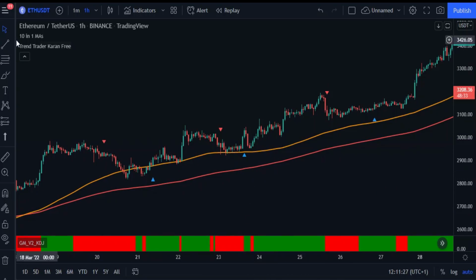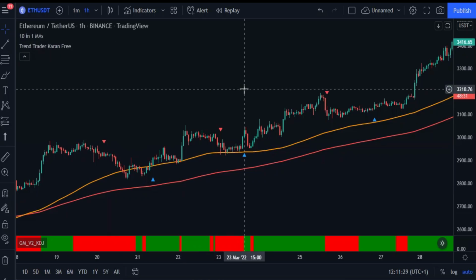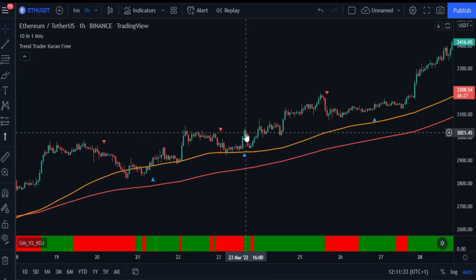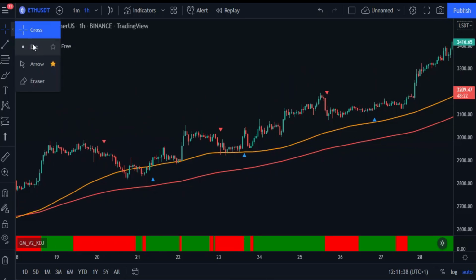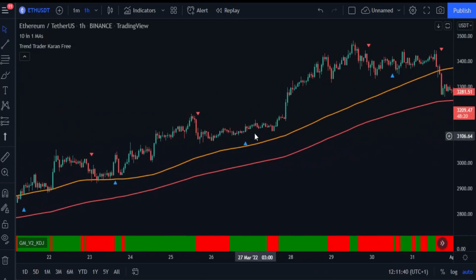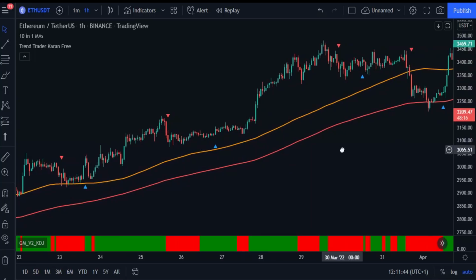But let's explain this example more, because as you can see, there is a narrow area in the KDJ filter. When using the cross tool, it will be clear that the blue triangle corresponds to the beginning of the green area, which is good for entering. Also in this example, all the conditions are fulfilled, and the result was another rise in the market.